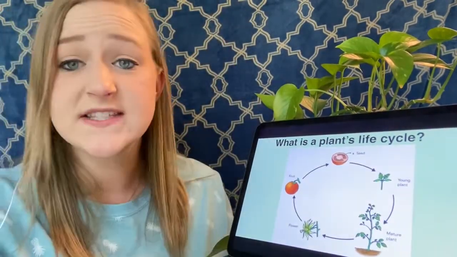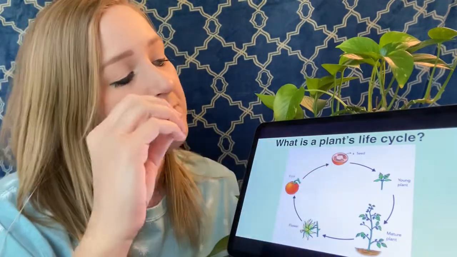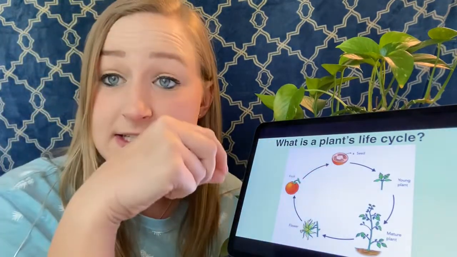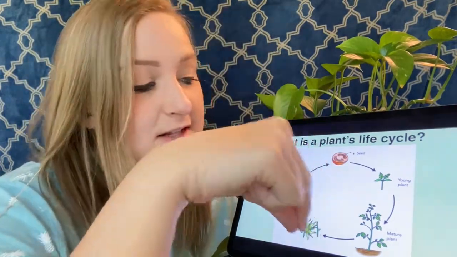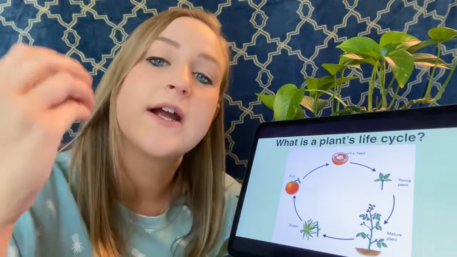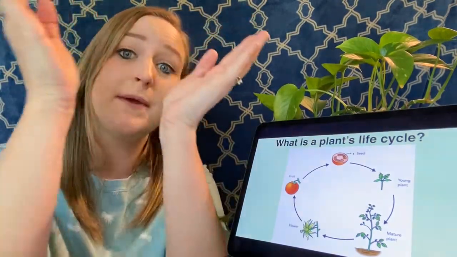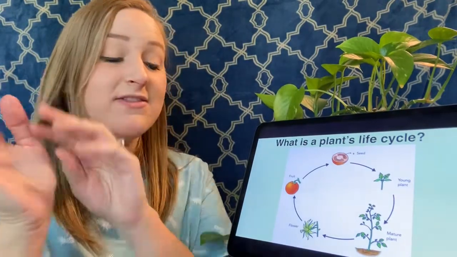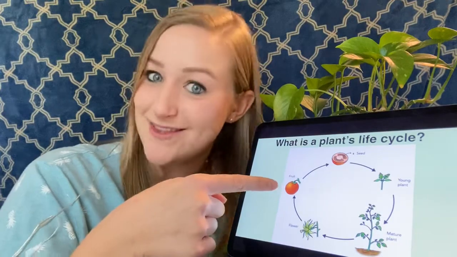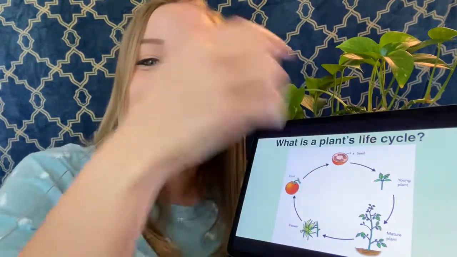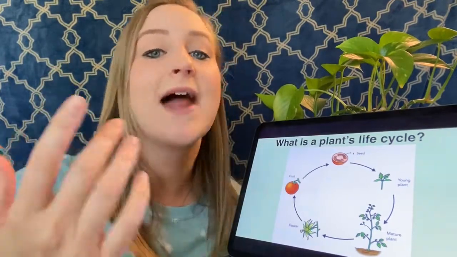And here's a very simple picture of it. We start with a seed here. This is a tomato. Tomato is actually a fruit. It has a seed inside of it. So the seed you can pull out of the tomato and plant it into the ground. It gets water, it gets nutrients, it starts to grow into a young plant, which grows into a bigger, mature plant. And then that plant will grow a flower, which will then grow some fruit, the tomato, and then you take the seed and plant it into the ground. Do you guys see how we went in a complete circle there? That is a life cycle.